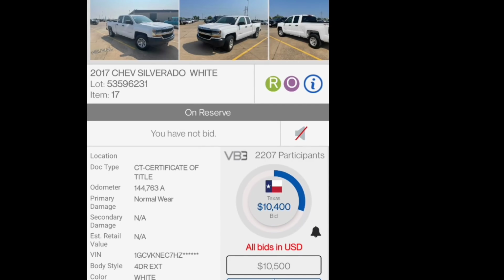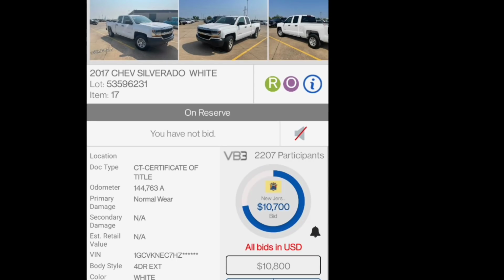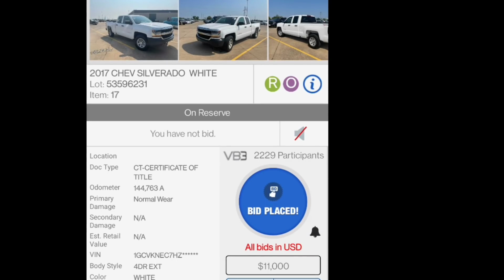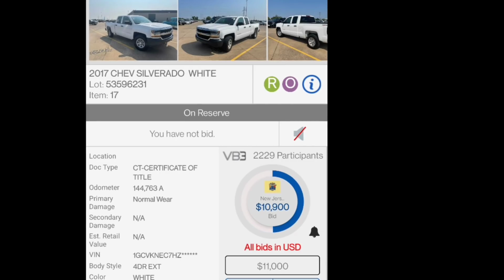Yeah, pretty much. They're gonna bid this thing up crazy. Look at this, man. And this is the other thing. When they're slow-walking the bids, and I know it's about money, but you got to teach some of these bums a lesson, because time is money. These people wait till like the last second to bid, and then, yeah, look at that. That's what you get with bonus time, man. Got him.